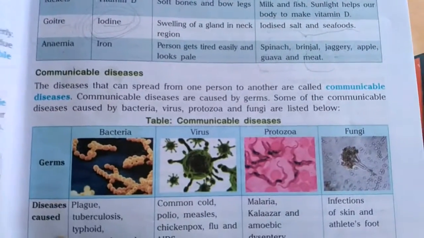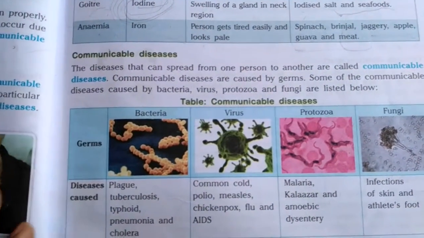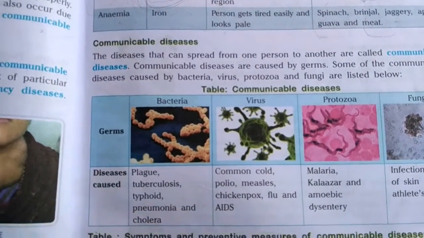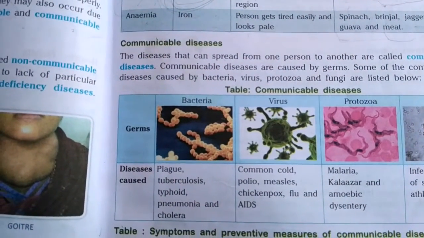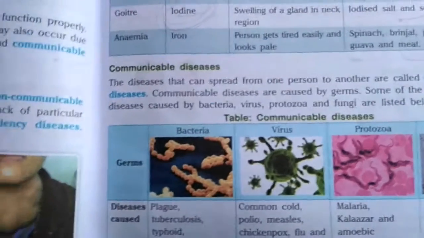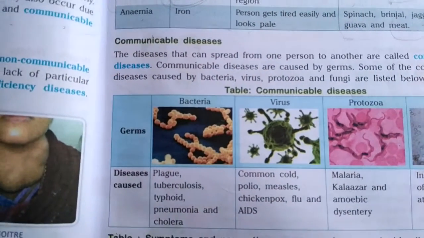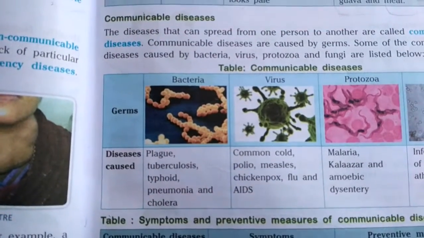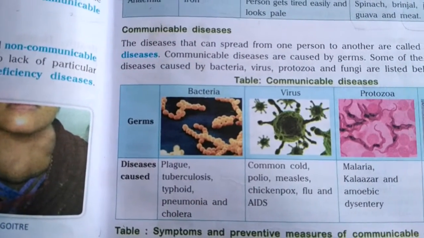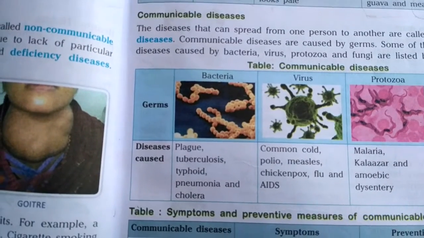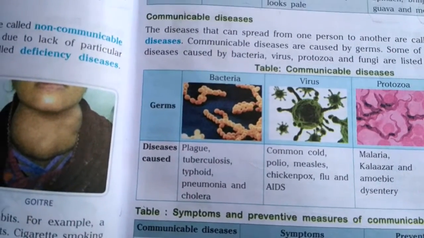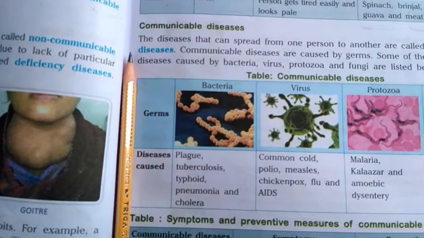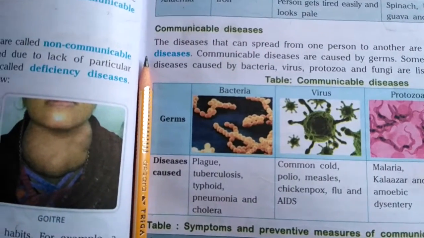And in the present scenario, you can very well understand this communicable disease. This present COVID-19 infection, this coronavirus infection, which is prevailing nowadays almost everywhere, is a kind of communicable disease. That's why the government has issued notices that people should adopt social distancing, they should not meet each other, they should maintain proper health and hygiene, they should increase their immunity, they should remain in their houses only, and they should not go out unnecessarily.